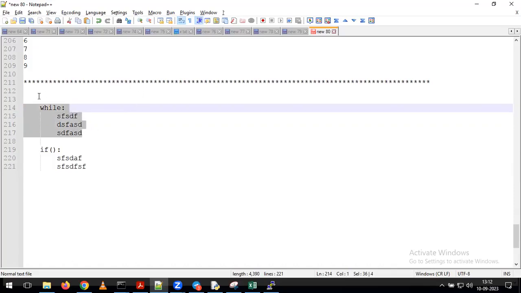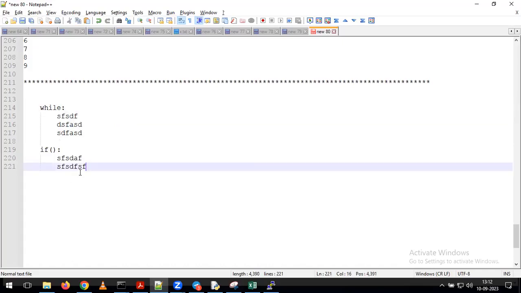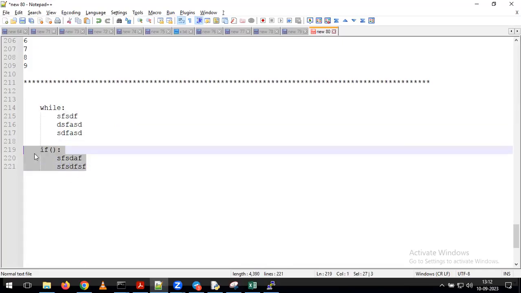Outside of the while loop, if you define one more variable, we call it a global variable. In the same way, within an if statement, if you define a variable, we call it a local variable for the if. But if the same variable is outside of the if, we call it a global variable.